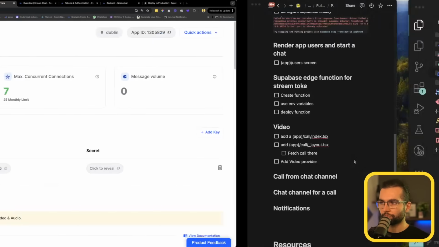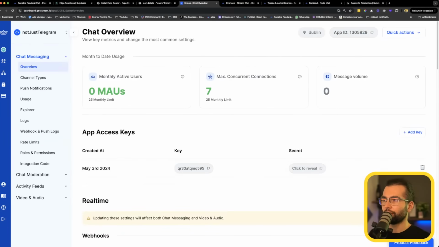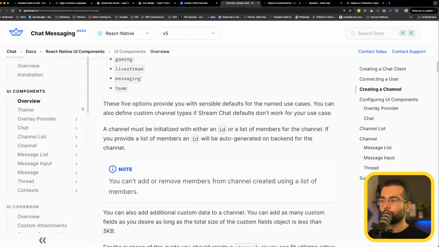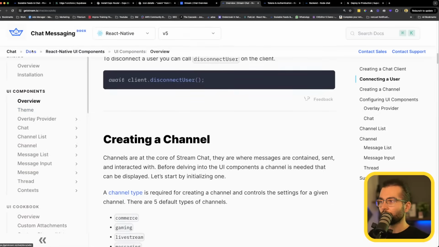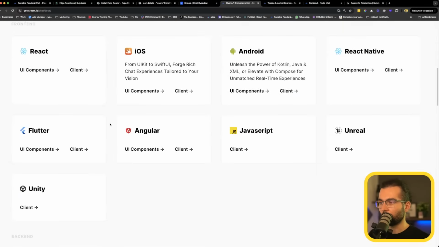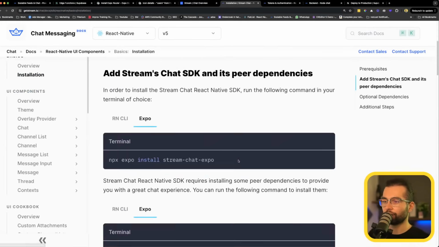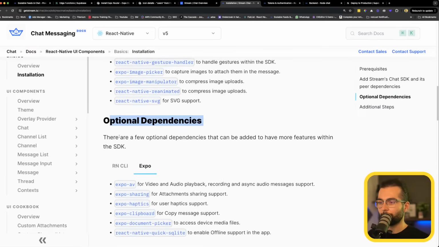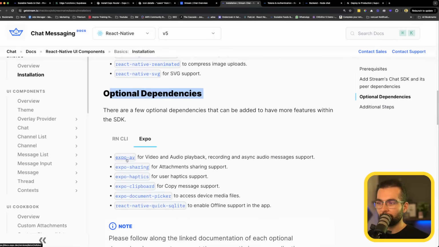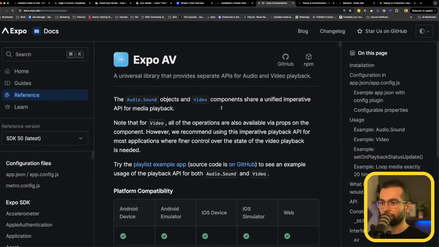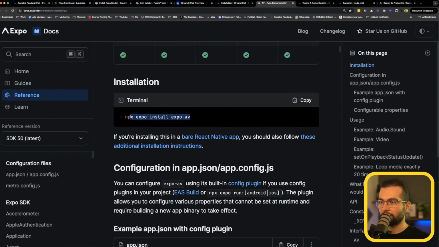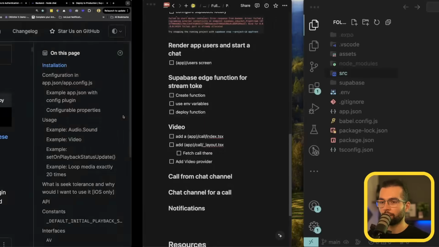For example, maybe we have some time to install some of the optional packages. If we go to the Stream chat docs, React Native UI components, and then in the installation, let's install these optional dependencies, especially Expo AV. Let's open Expo AV documentation and let's run npx expo install expo-av.